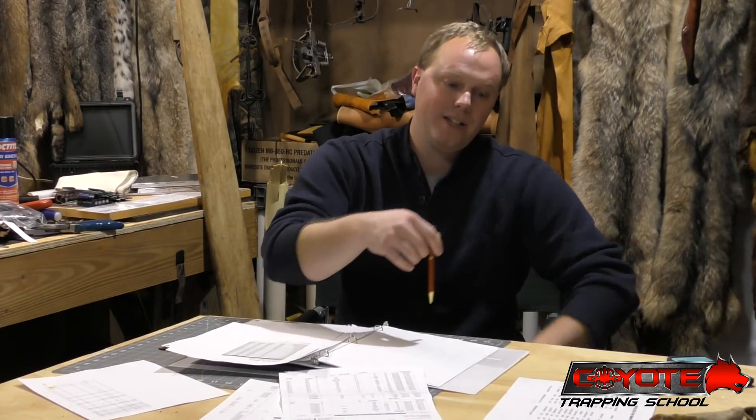The key with these local association fur sales is you've got to have fur buyers there. That's one thing I want to figure out more about, because I think the lack of a local outlet is really hurting trapping in certain areas. If a guy could skin his catch, throw it in the freezer, and take it somewhere - even if he gets a dollar a coon, he's still getting something for trapping versus just throwing that raccoon in the ditch. Nobody likes to do that. Not having an outlet is really hurting trapping in certain areas.